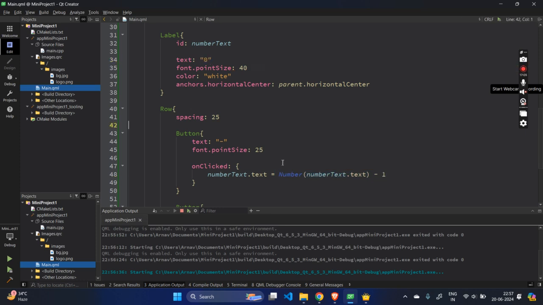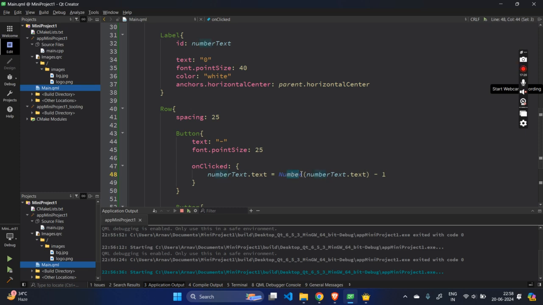So that's that. Now what is this? It's a logic. Now when I type this again, this time it will actually copy the value inside this. So whatever is inside this number text ID's text property, which is nothing but 0, it will exactly fill this one and convert it to a number, because I explicitly mentioned it.